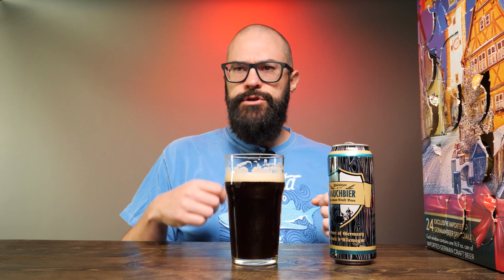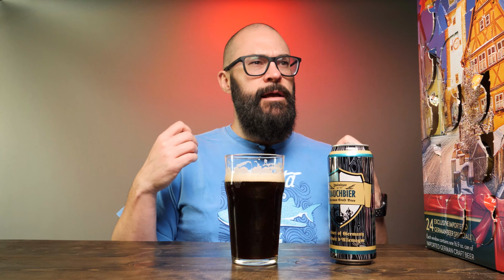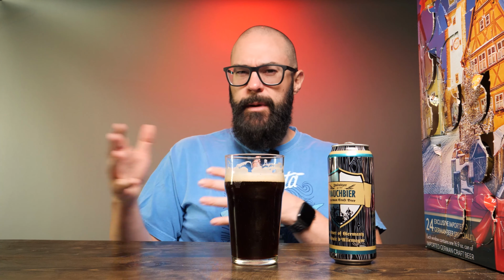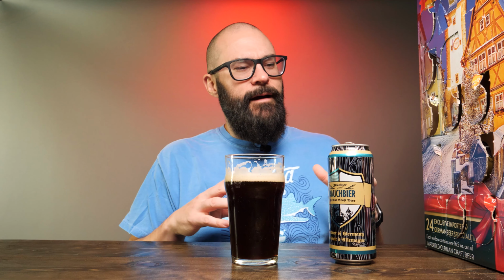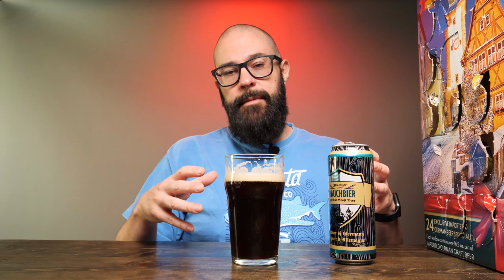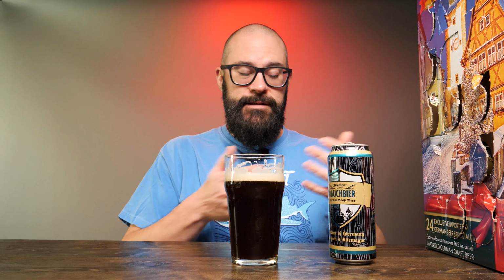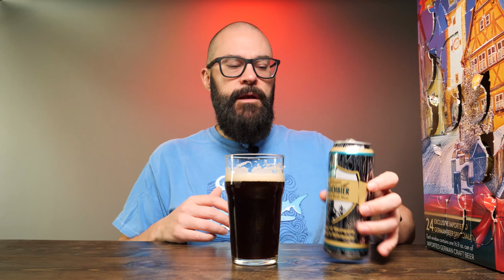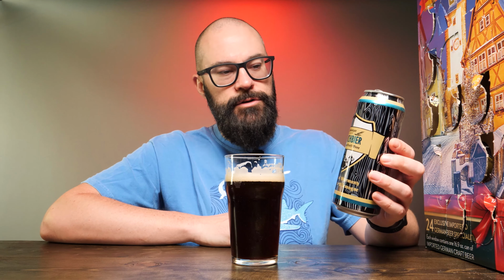But yeah, really smoky, really roasty, has some chocolate notes to it, and a little bit of bitterness as well. All that smokiness adds a bit of bitterness on the swallow. The aftertaste keeps continuing on that smoky flavor. I gotta say, it's good. I love to go outside my comfort zone. I'm not in love with this beer, unfortunately, and I don't know if it's the style itself or probably just me. But anyways, that has been Zwanitzer Rauchbier.